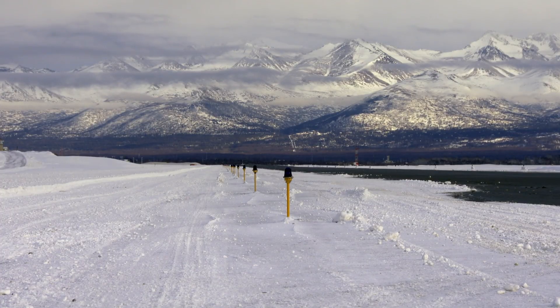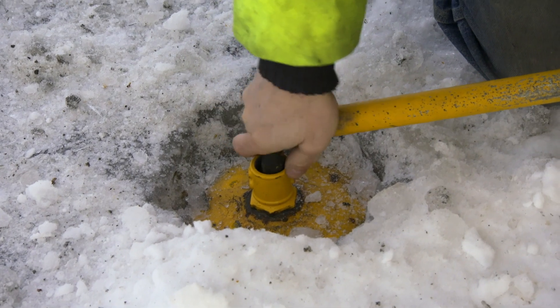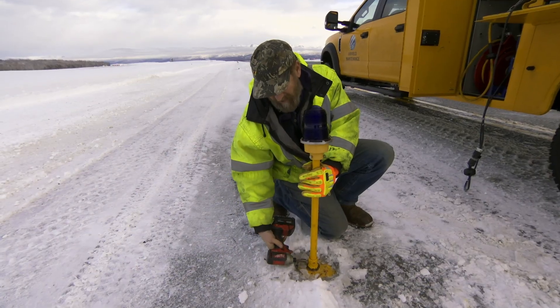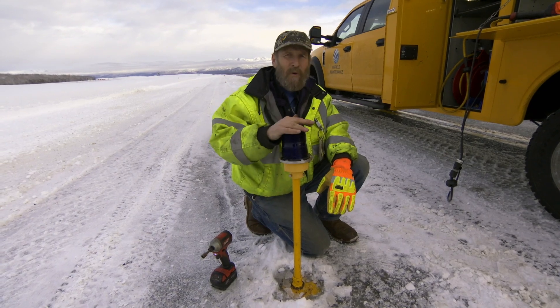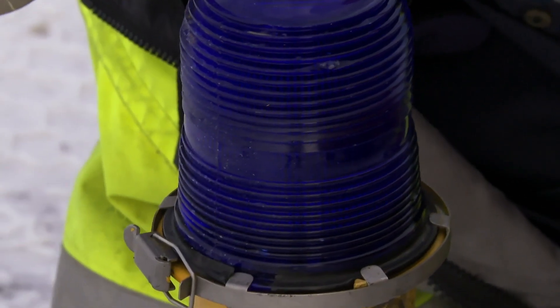The lights are powered by a two-mile circuit built under the asphalt. This is just a 30-watt lamp, but under the ground this is a 5,000-volt system, so it's actually a very dangerous system to work on. If anything goes wrong underground, 5,000 volts with the amperage we're running would be enough to burn limbs off. It would definitely kill you — there's no way you would survive if you took a good hit across your body with this.